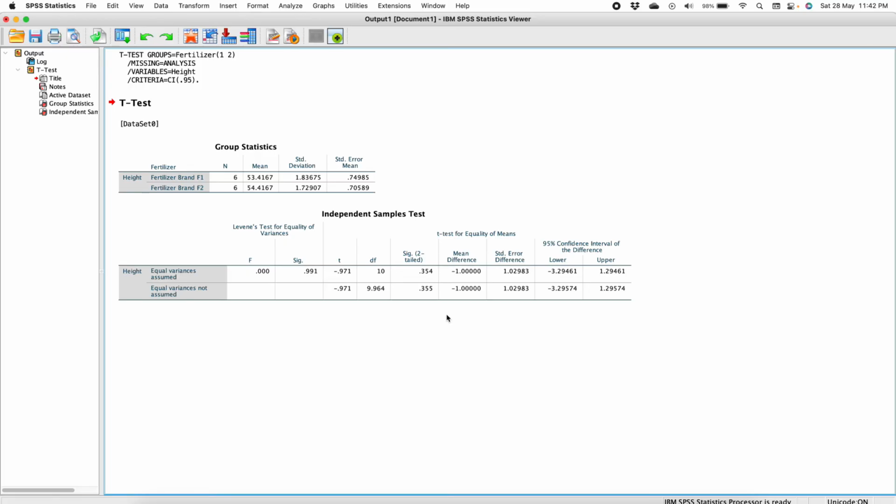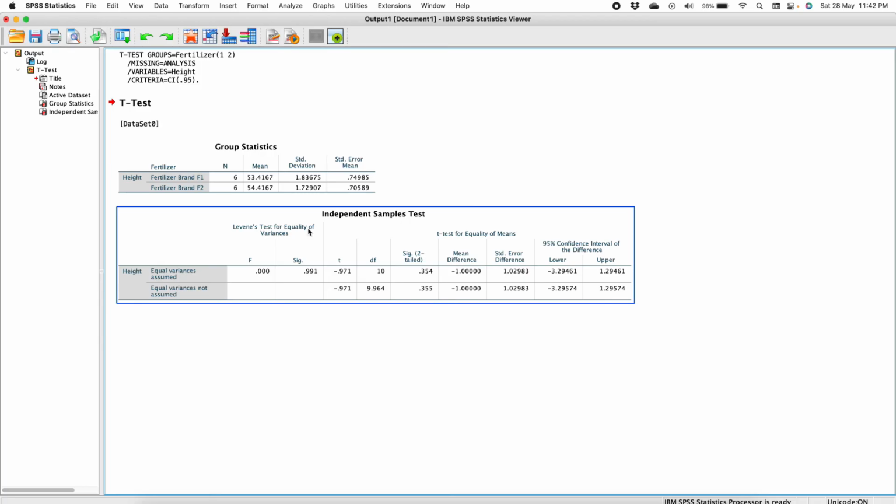As there is one of the assumptions in case of independent sample t-test that the equal variance must be assumed, we need to check first of all the Levene's test for equality of variance. Now I would be checking the significance value of F test. If this significance value of F test is more than 0.05, we would assume that the equal variances have been assumed in the test variable. Otherwise, if this value of significance is less than 0.05, equal variances are not assumed.